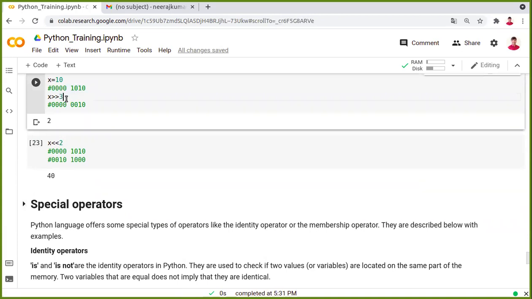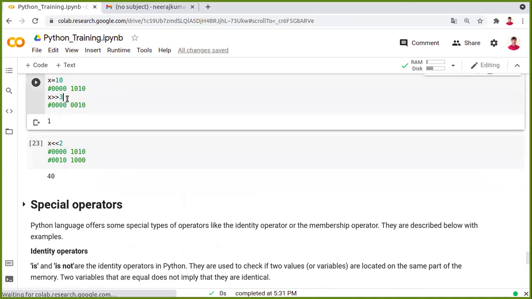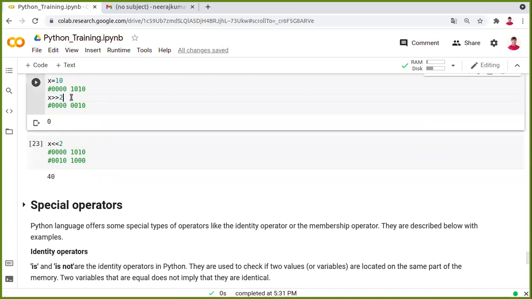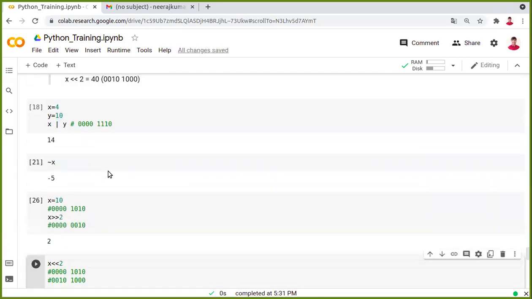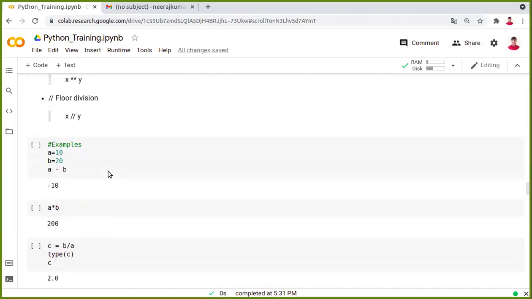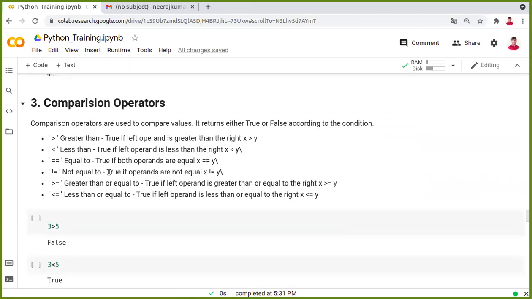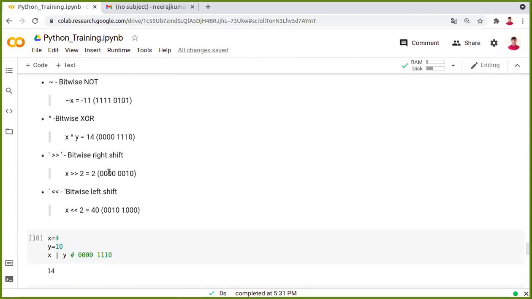So let us try to do right shift thrice. It should result with a value of 1, as this 1 is also shifted here. And if I perform the operation once again, it will result in a value 0. So we have just performed it twice, and we are resulting with a value called true. And we have completed arithmetic operators, assignment operators, comparison operators, logical operators, as well as bitwise operators. You people need to practice on this so that you will remember.